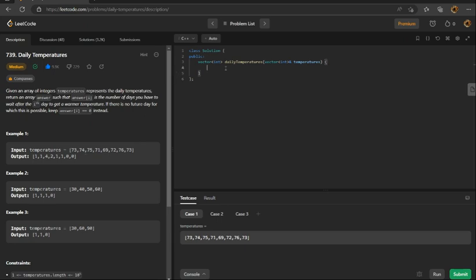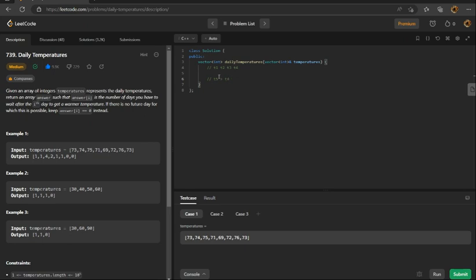What I mean to say is, suppose the elements in the stack are T1, then T2, then T3, then T4. T4 is at the top, so T4 is such that it is less than or equal to T3. T3 is such that it is less than or equal to T2, and T2 is such that it is less than or equal to T1. Now suppose a new element T5 is greater than T4.